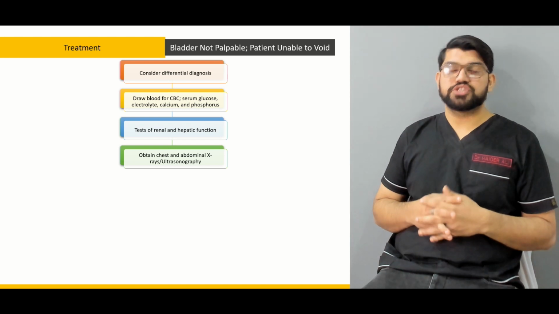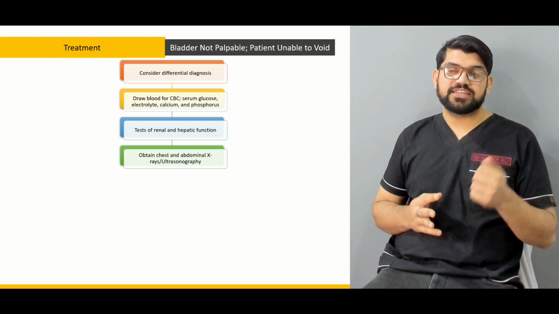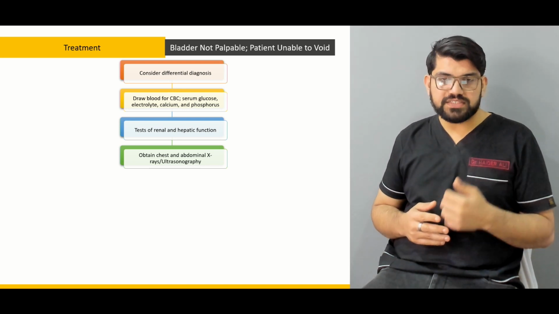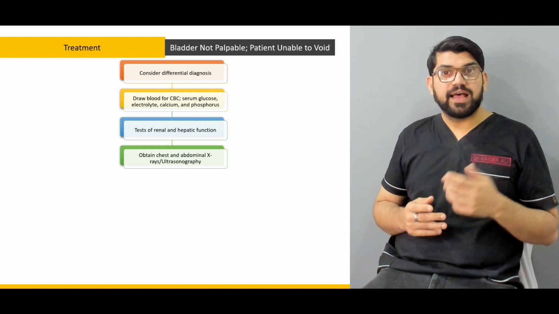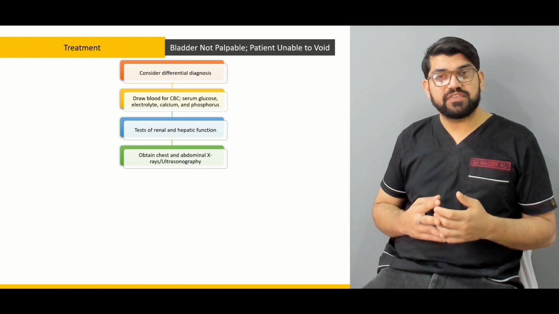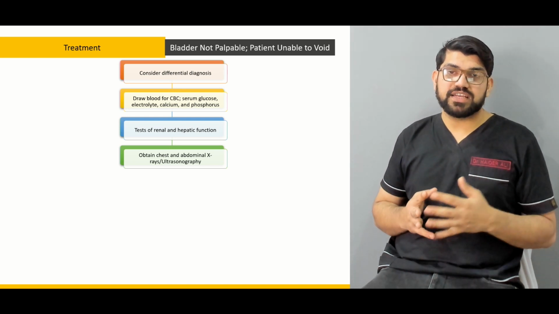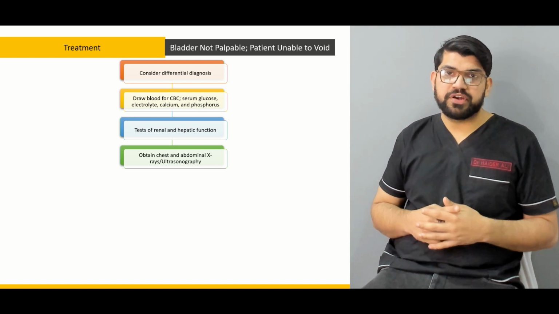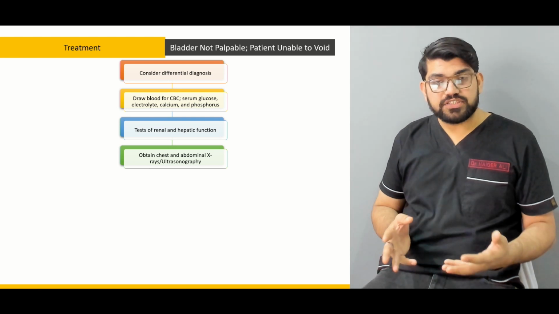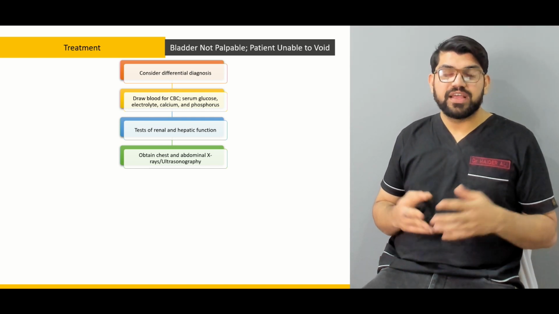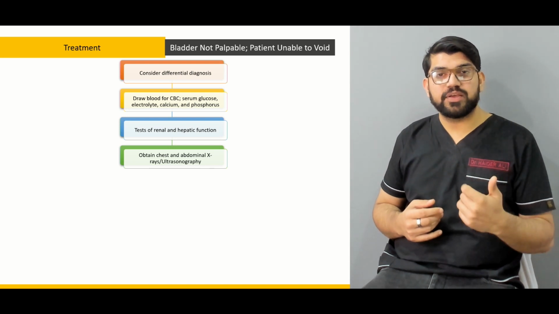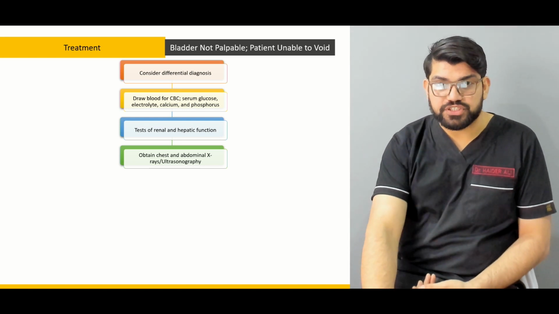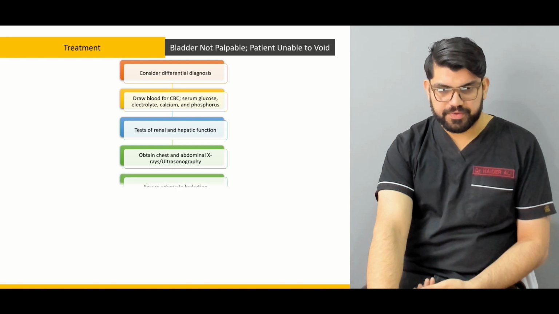Why is chest x-ray so important? Because to see the signs of fluid overload. A simple portable chest x-ray in ED can help you identify the signs of fluid overload. Abdominal x-rays and ultrasonography. Ultrasonography is widely and commonly used and gives you a lot of information in patients with lower urinary tract obstruction or patients with moderate to severe hydronephrosis. So stones could be picked up on renal ultrasound, and it's non-invasive, widely used, and adequately informative in patients when bladder is not palpable but unable to void.